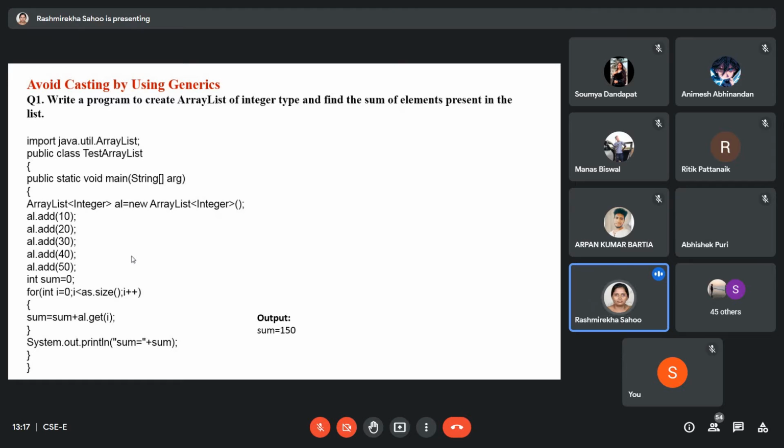Simply make a change in the ArrayList object creation statement: put the angular brackets with Integer. Done?